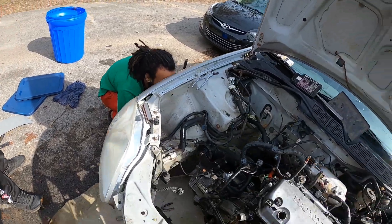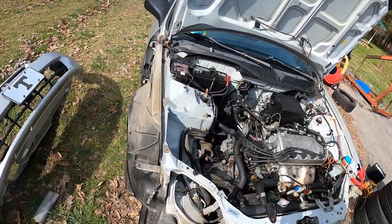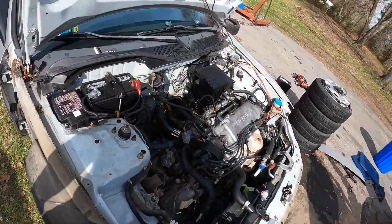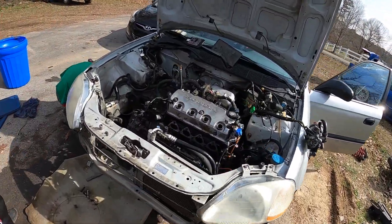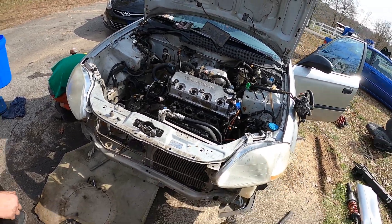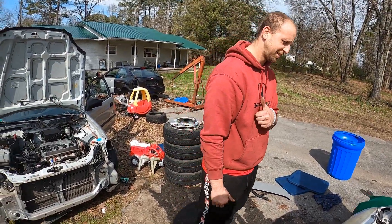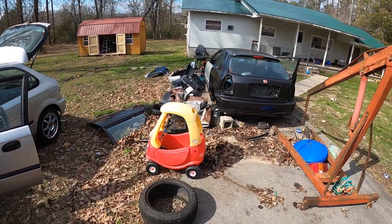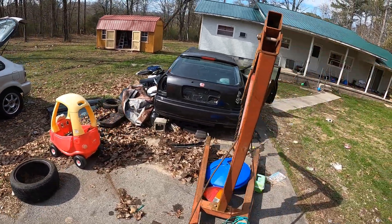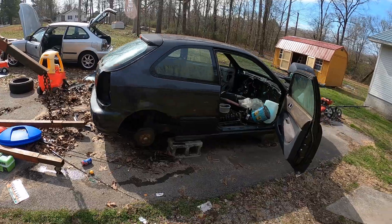So what they're doing: they're taking this automatic swap out of here and putting it into this car, because this young man is giving this car to his girl. She can't drive a five-speed, so he gets to keep all the good stuff. This right here was the cleanest EK hatch around Cleveland, Tennessee — I said coupe, he corrected me. EK hatch, I apologize.